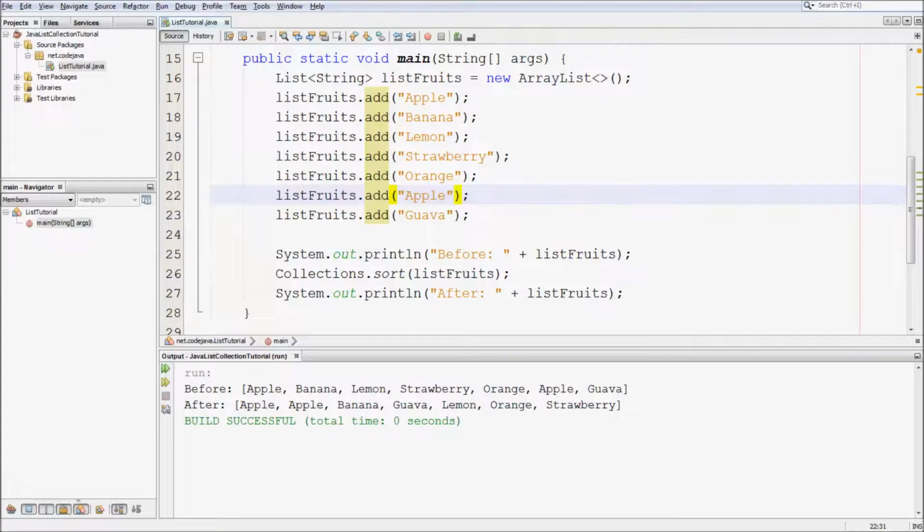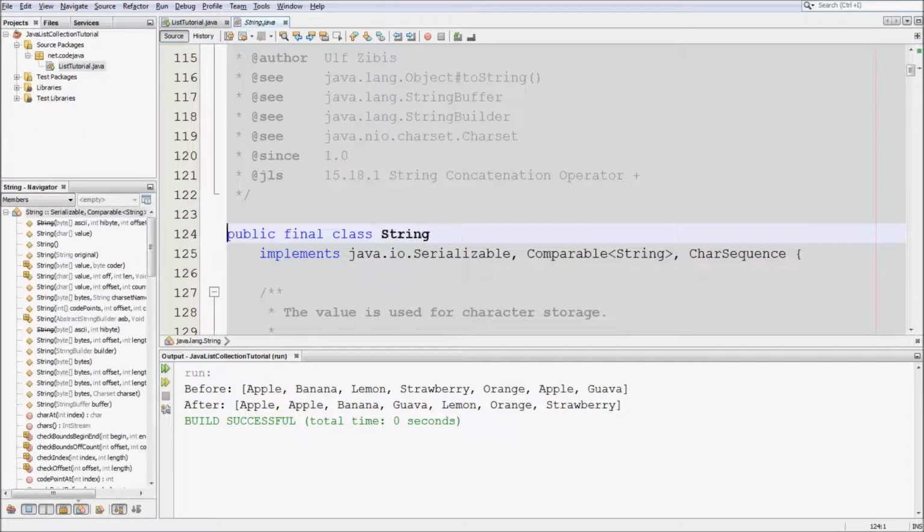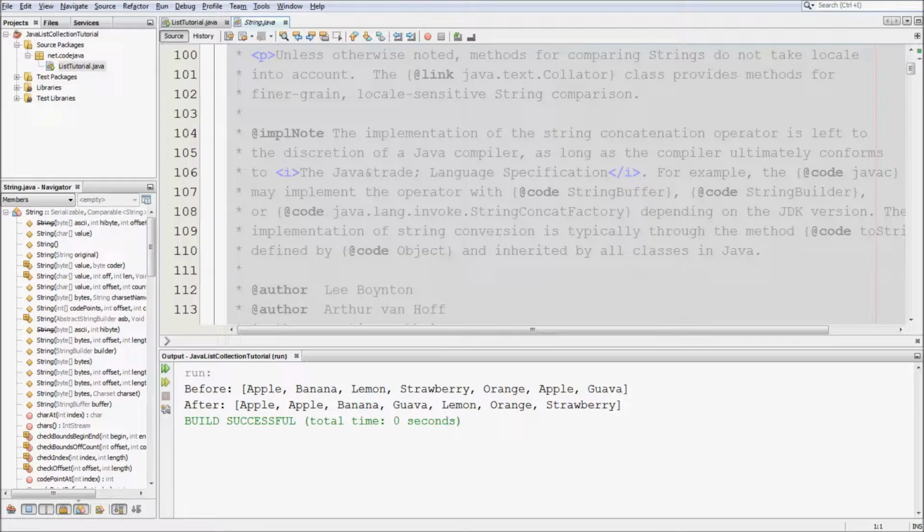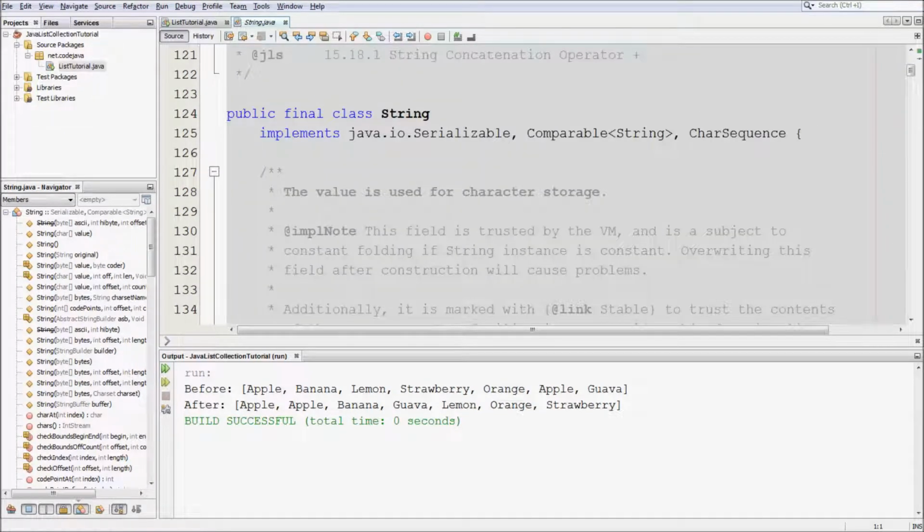In our case, since the type parameter of the list is String, the String class implements the Comparable interface. So the sort method of the Collections class can sort the list of strings. Click here to see the String class, and we see the String class implements the Comparable interface here.